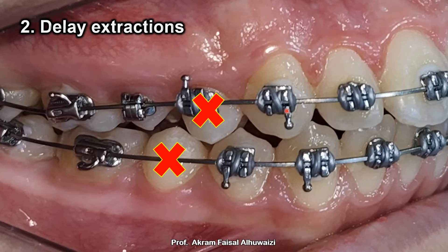What I usually do is leave the premolars until I'm on a 19x25 NiTi wire, and just before I change into the working wires by a week or so, I would extract the premolars. This gives better aesthetics. Also I get less bone loss in the premolar region, which makes movement of the canine into that space much easier, especially if the canine root was already bulging. Also, anchorage loss and forward movement of molars and premolars during leveling is reduced when you leave the premolar in the extraction space.